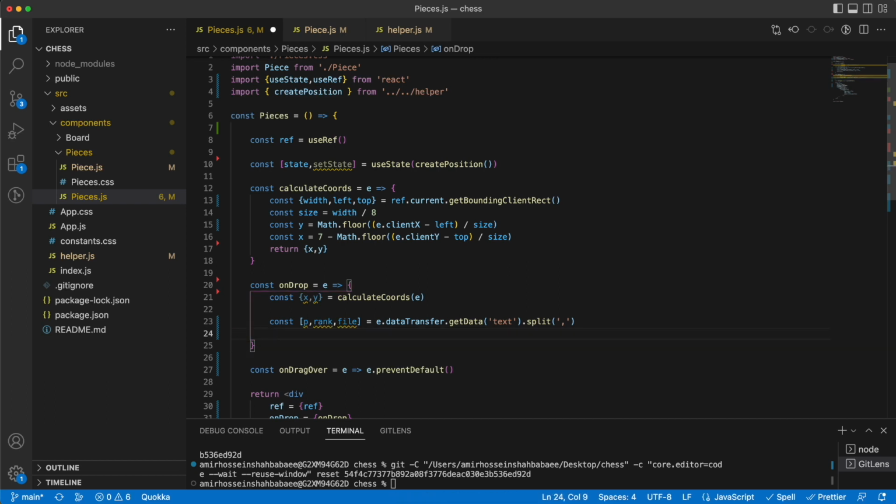Now I need to do the update on my state, but I don't want to do it here because this is an array of array and I need to have a copy of my state. This is useful later on because we need to go back between the positions.